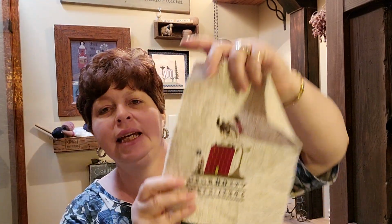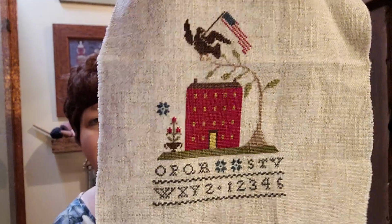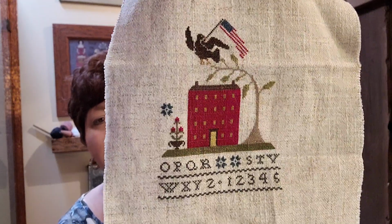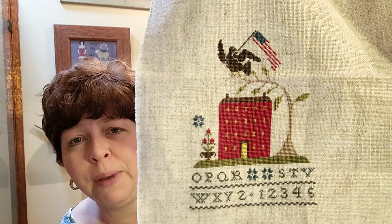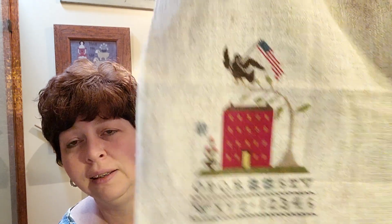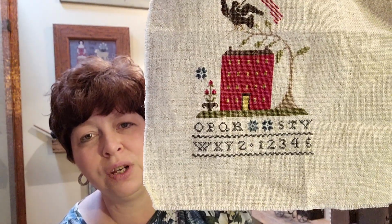And then in the whip parade, I realized that I didn't have much left to do on Liberty House by Brenda Gervais. So I decided to get it out. And I was able to get the eagle done and the flag. And then I finished the letters down here. And as par for the course, I took the tan color out of my project bag and didn't write down what color I used. So I can't find anything close in my stash anywhere. So I'm going to have to take this to Joann's and try to find out what color that is, because I have to finish the tree. And I did the same thing with the gray. I had taken it out of the bag, and so my letters are in 2 different colors. But that's okay. Whatever, it doesn't matter. But I am getting closer to a finish on that.